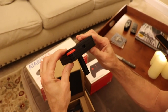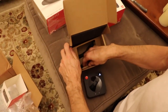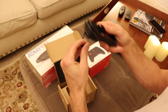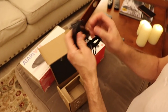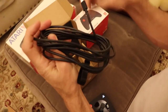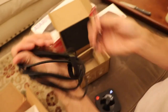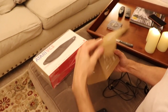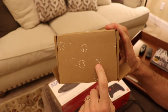So it looks like we have some kind of an adapter plug that we can plug into here, which the cord is underneath here. Tucked in here. It's got a little belly band on it, which I probably won't need. But so this is a USB to, what is this end here called? It's like a micro USB. So yeah, standard USB. So that's this controller. Pretty cool. Classic controller. I like the artwork on top, and I think anybody who knows Atari would know that this is Asteroids. That's very cool. So that's the classic.